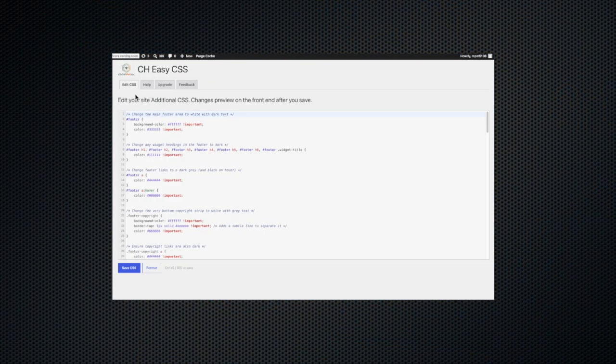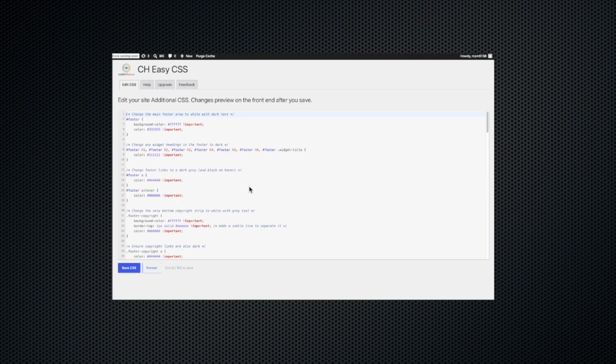Well, EasyCSS gives you this, and it's exactly the same code that you're using in the Customiser and the Additional CSS. So anything you put in here will duplicate into that, but it's a lot easier to go onto your links on your left hand side in your dashboard and open one page, which is this one, than going into Customiser and then Additional CSS and then Publish. This is a lot quicker and easier to get at.